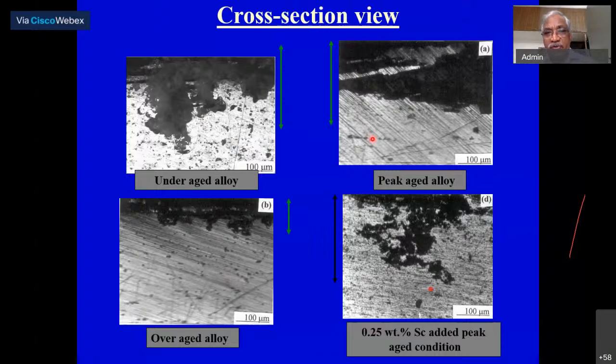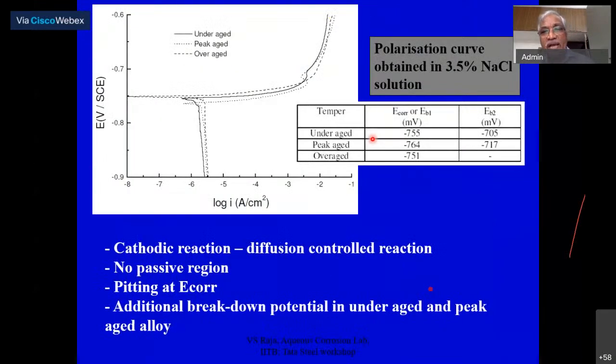When heat treatment happens, there is a change in microstructure, a change in composition, and so on and so forth. Okay. So we need to first of all understand this. So I asked him to carry out a polarization study for three alloys: underaged, peak aged, and overaged. Three aging conditions, you develop different microstructures of this alloy, you carry out polarization. Now you see, we look very closely. What you see here, this cathodic curve is almost potential independent. What does it mean? When I change the potential, the current does not change at all. So this is what is called diffusion control.